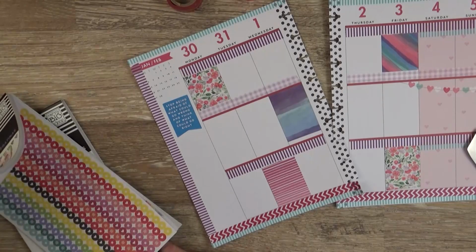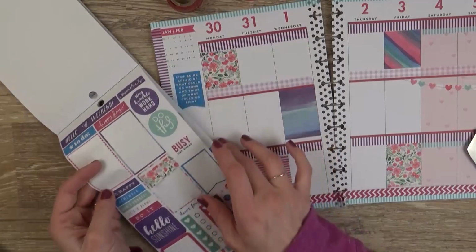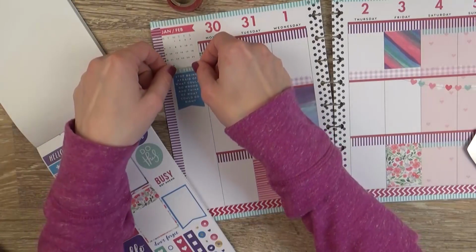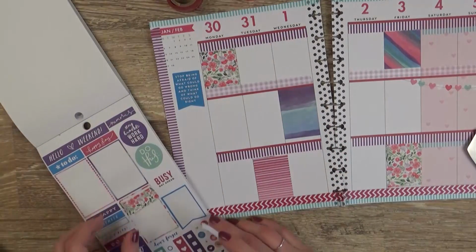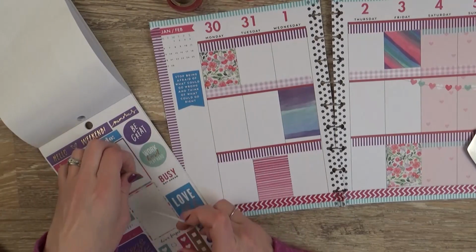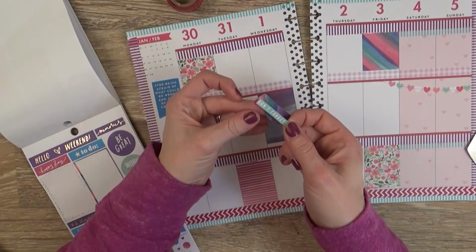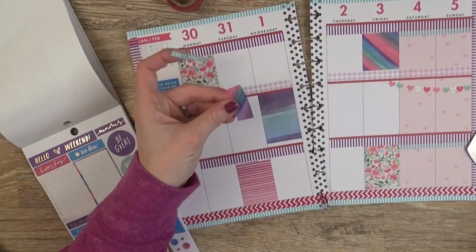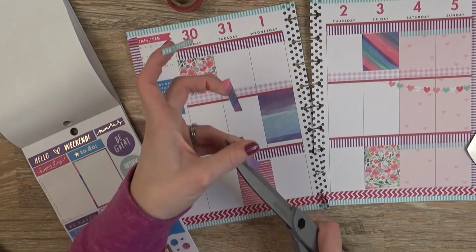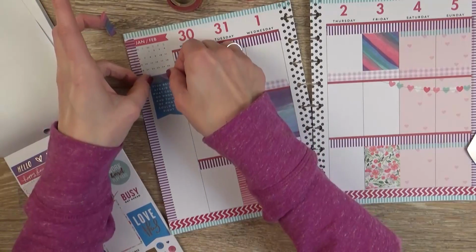Let's see, what can I find? I'm gonna go ahead and grab this. Let's see, don't forget. I want to put this right here, but I think, let's see, did I have any saved ones? Yes, I do. Yeah, that'll go nice. Okay, so when I shortened this one, I saved it. I think I might put it right on there. So I'm gonna use my scissors to hopefully cut as straight as I can. And I'm just gonna layer these up. Like that.